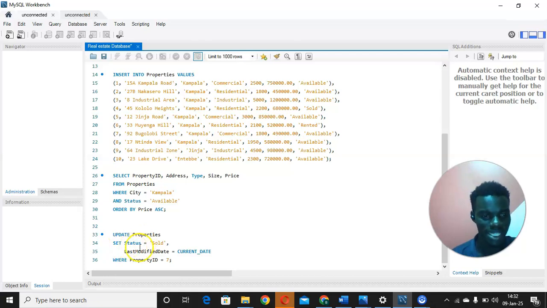Set status, the status is equal to sold. Then last modified date, we say that it's the current date, where the property ID is equal to 7.